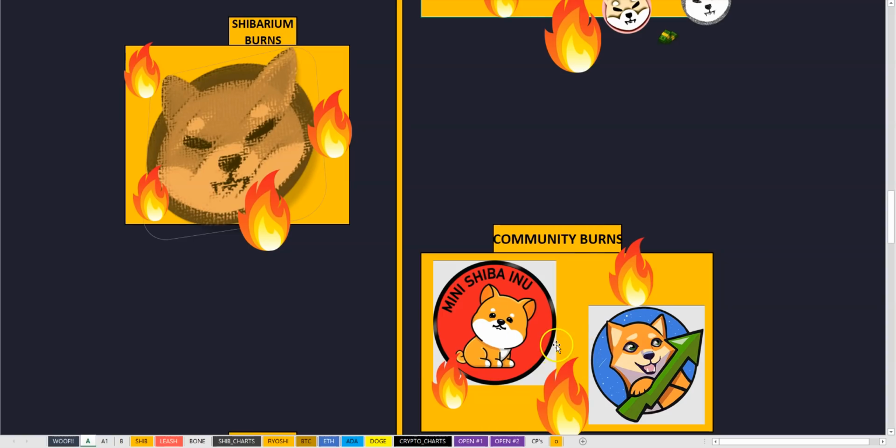Some people have businesses and stuff like that where they can burn SHIB. And there are also some meme coins which have been confirmed to burn SHIB tokens. One of them is this Mini Shiba Inu, which I once covered in a previous video, and I think their goal or their intention was to burn up about $1.5 million worth of SHIB as they grow in market cap, and I think that coin might actually achieve it because I think with the recent rally that Shiba Inu had, I think this little token also rallied just as well.